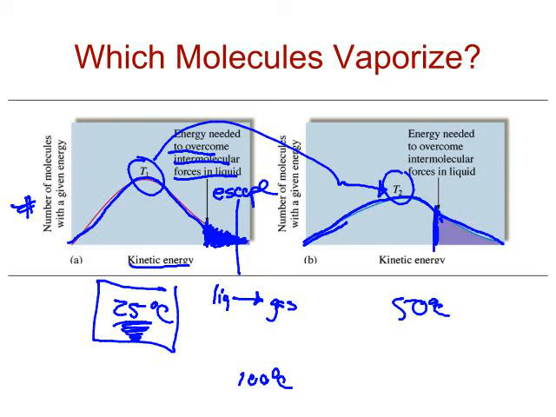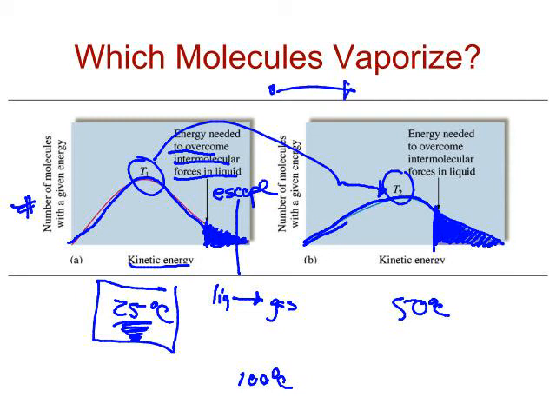But what has changed here about our graph is the fraction of all molecules with enough kinetic energy to escape into the gas phase. You notice that as the temperature goes up, on average, if we think about the motion of the molecules at a higher temperature, they'll be moving around much, much faster. So if we add energy, they're going, wee, flying around way faster.